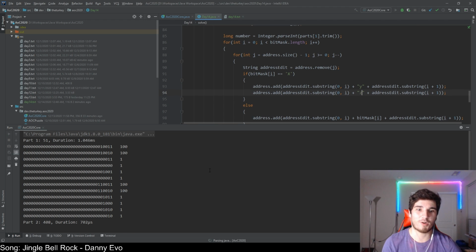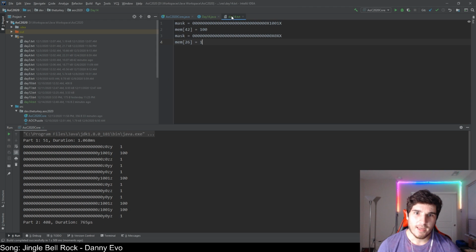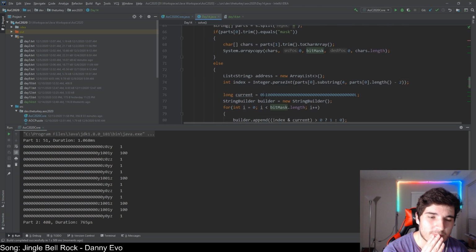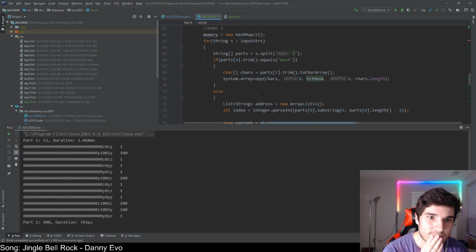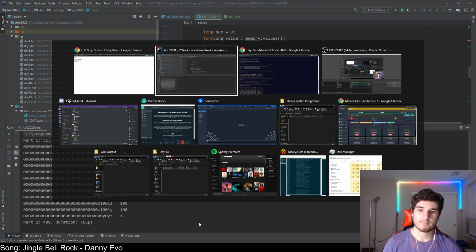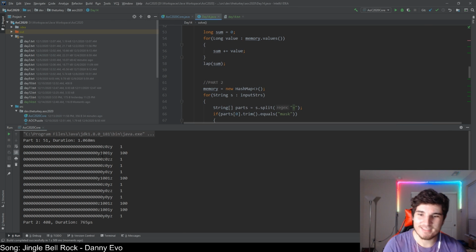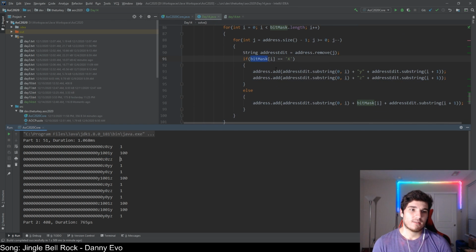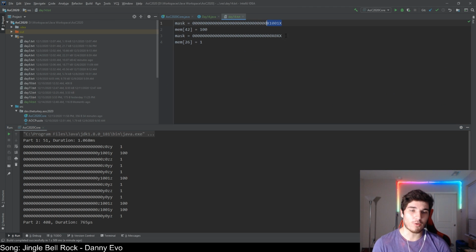Make sure it's adding the right ones, I think. That's not right. Wait, what? That's not editing. Okay, well there's one issue. If bitmask i equals X, which only happened in 2 locations.